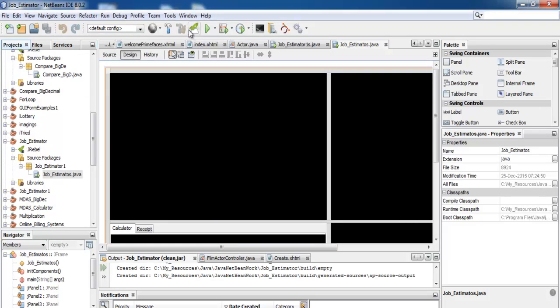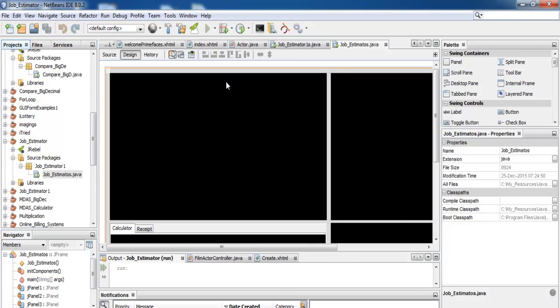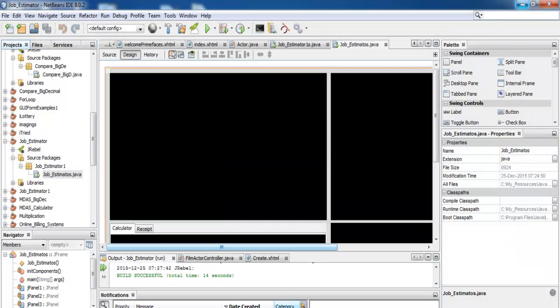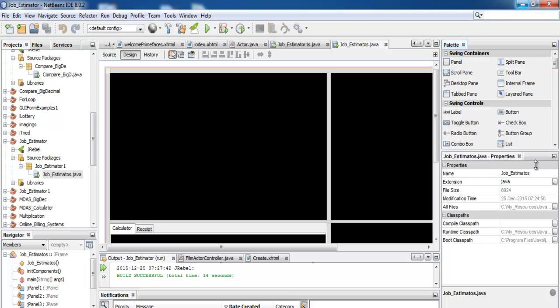So just compile, run, let's save. Okay, this is how the whole system is looking right now. I'm still going to redesign the interface so that you guys see how it will look like. So let's close that. So the next thing we need to now do is to add some component onto this very system.